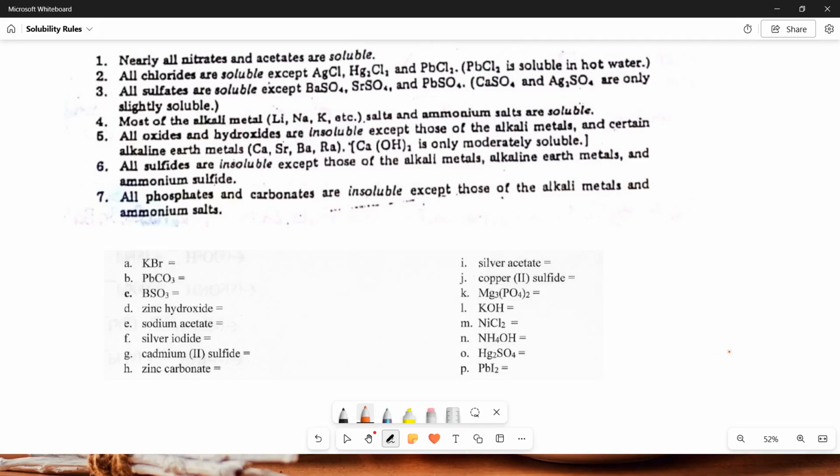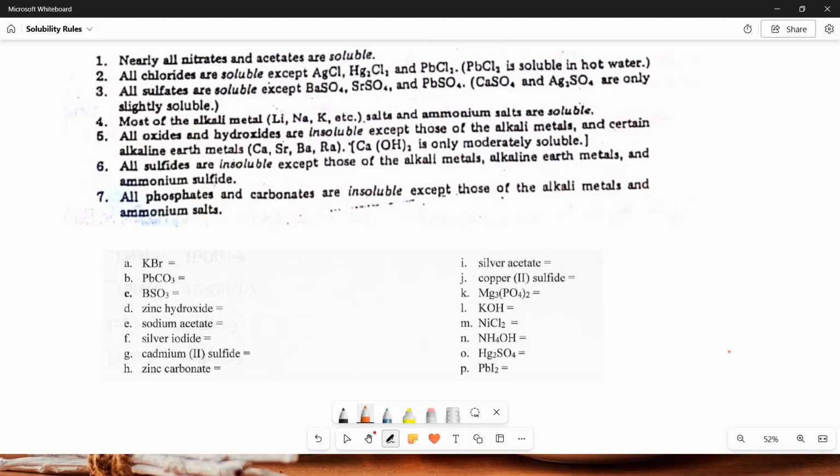Hi, Chem Peeps. Let's talk about the solubility rules and determining whether a compound is going to be soluble or insoluble. First of all, the solubility rules I listed here are the ones I've generally used over time. Some are a little bit different, but they're generally similar. So please work with the one that your teacher or your book is using. But for this purpose, we'll use this one.